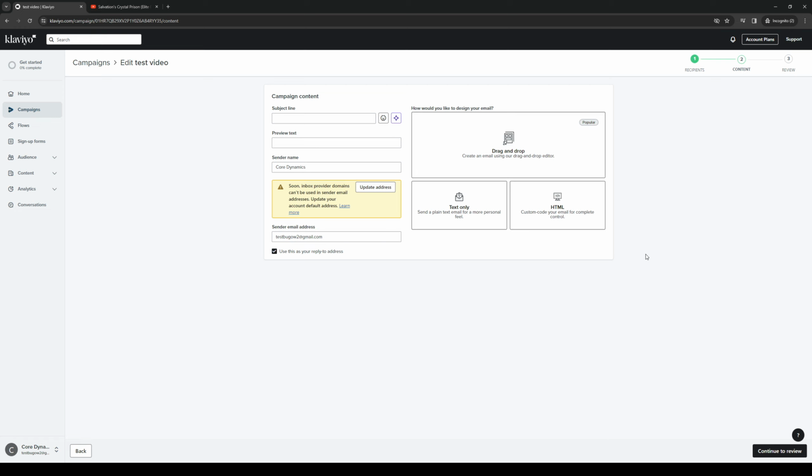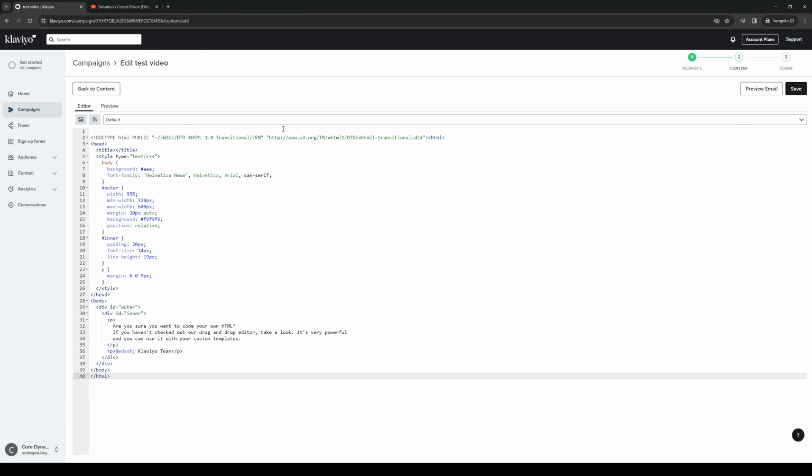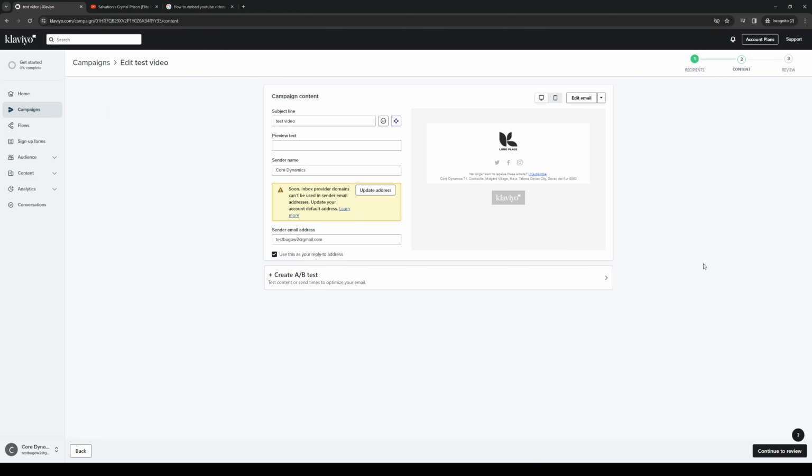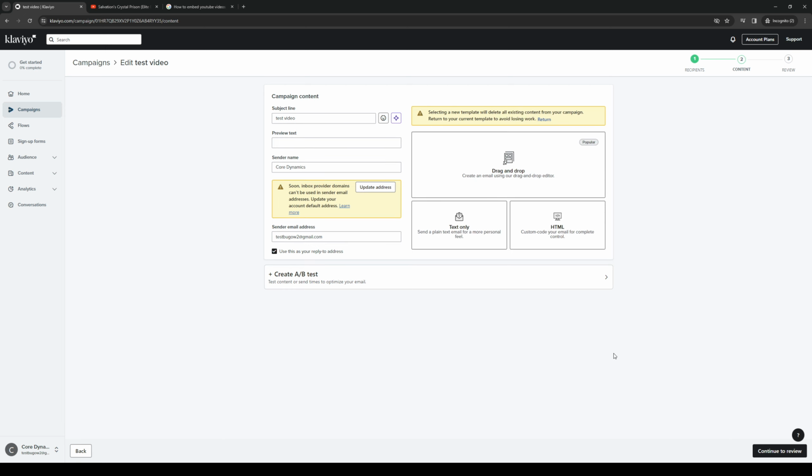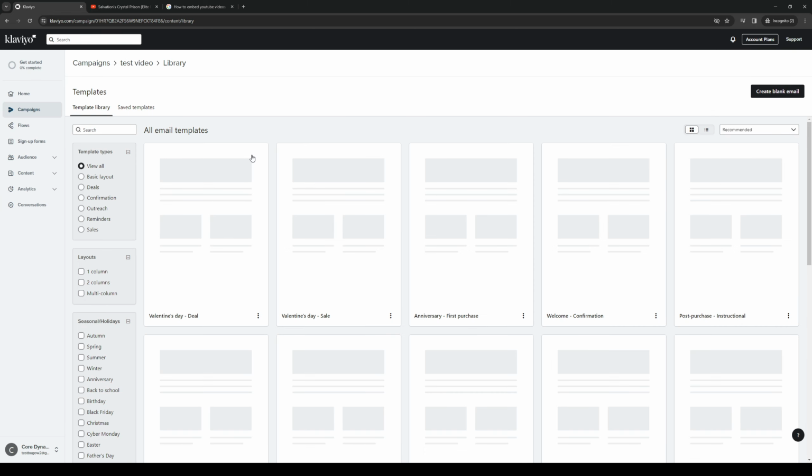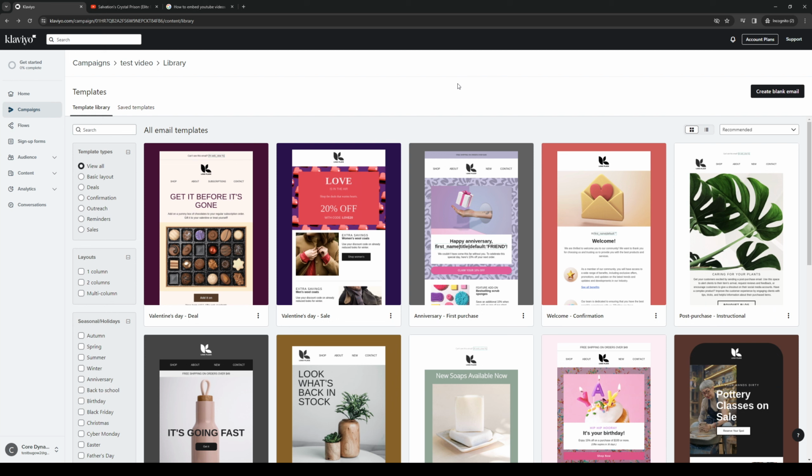And once you guys are in this page, you want to click on this little button right here that says HTML. So you click on HTML, you basically want to copy, or alternatively, you can click on this little drop down here and click on change template, like so. And the easiest way to do it without any coding is clicking on drag and drop. And you'll be redirected to this page right here. And assuming you guys don't have a registered template under your account, you could pick from one of the presets that are provided by Klaviyo, or you could create one from blank. So let's actually create one from blank, like so.